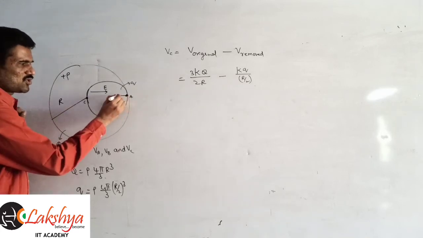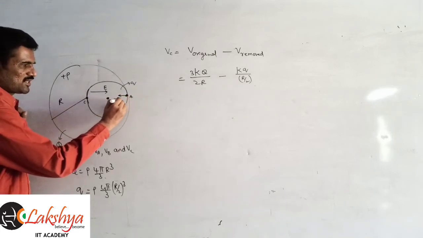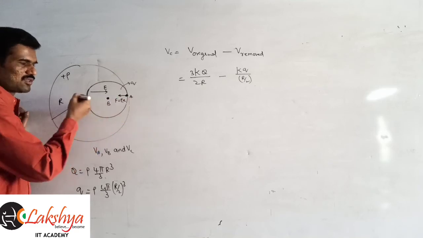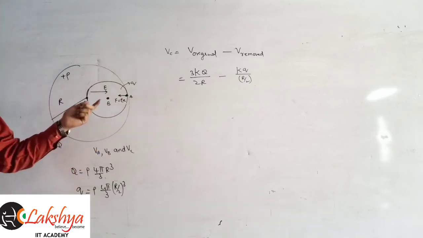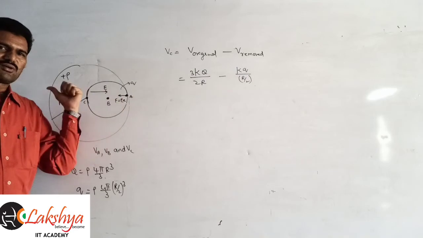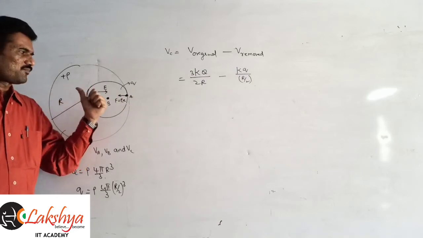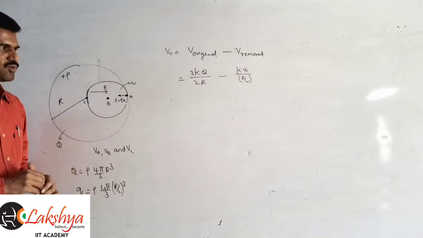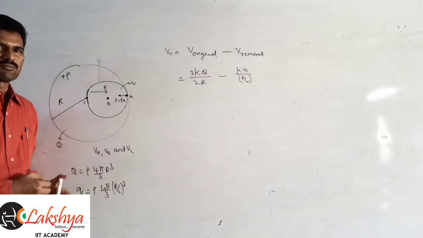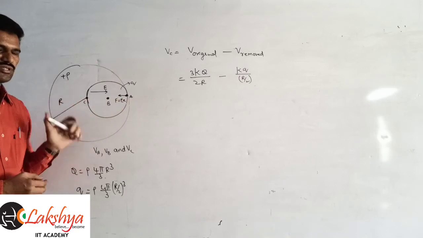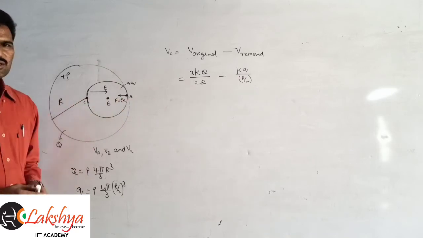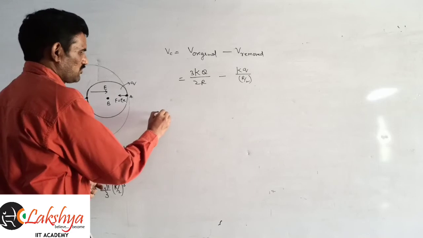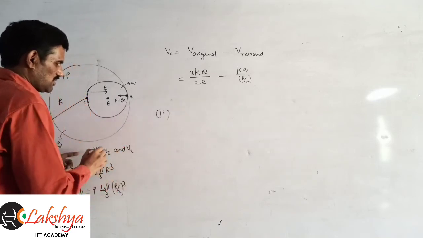Then the electron will experience a force in the opposite direction. The force acting on the electron will be eE, and that will be opposite to the electric field because it is a negative charge. Because of that force, the electron will start accelerating from here to here. And then they are asking for the time taken, so I am taking the second part of this problem. The first part, I think you can do the remaining two calculations. Now I am going to the second part.